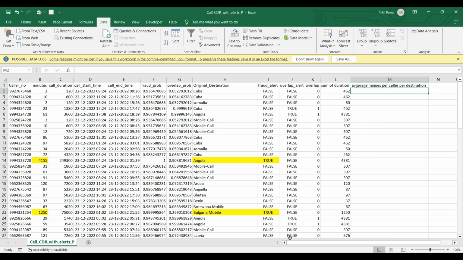Okay, I will just put that formula I have already made, and we will see what happens.